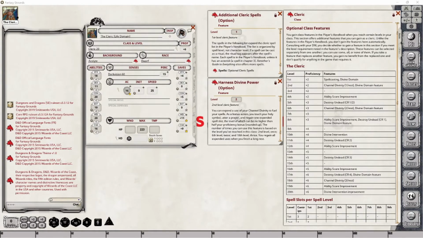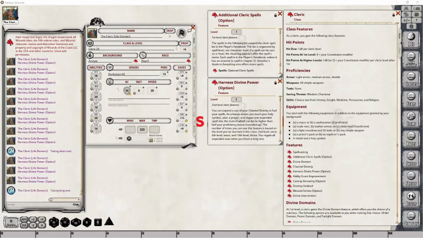This also means that we need to find a way to cross-track these uses somehow within Fantasy Grounds, and unfortunately the idea that I've come up with is going to require a bit of work on the player side to ensure accuracy. And you'll see what I mean by that here in a moment.